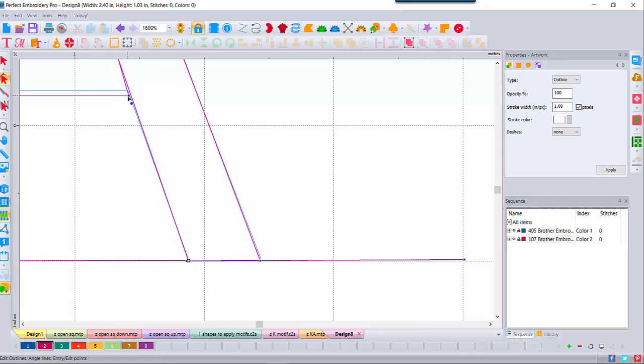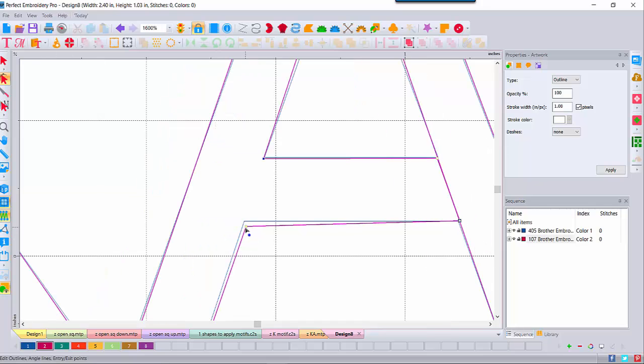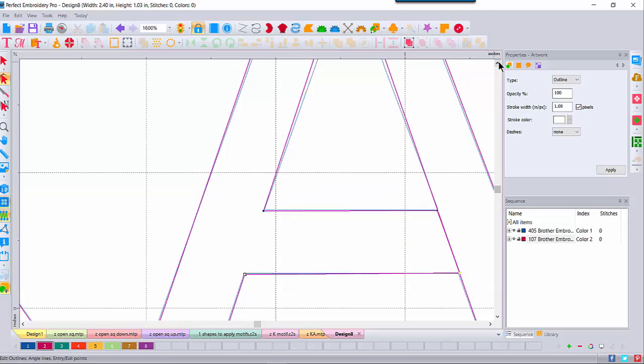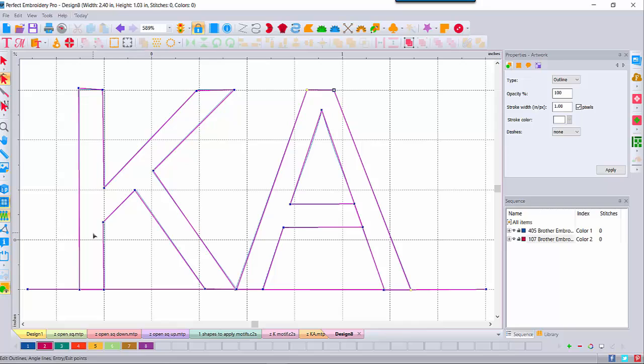I need to raise this point right here onto that bar, scoot up a little bit, make sure that I am on those points. I even want to come over a little straighter here. And again, I won't spend all of the time to make this perfect as you would want to, but you certainly want to go through and edit all of your points so your letters are crisp and clean when we play. A couple other things I would have done, but we'll move on.